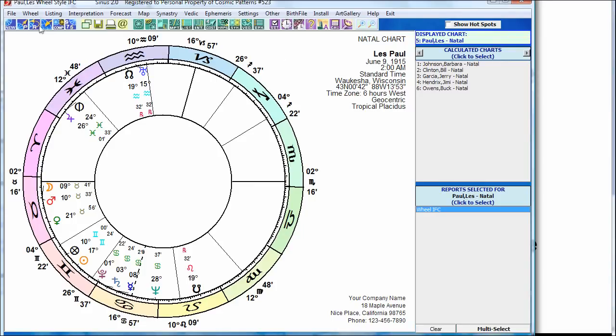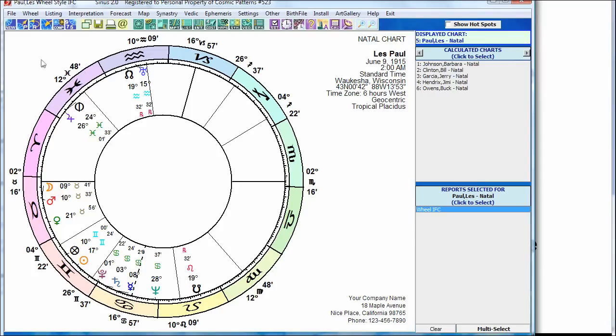The blue icons is where you create new charts. Like this was where we go into the data entry screen with new. Here's where you create a progressed chart, any kind of return chart, relocated charts, composite charts, harmonic charts. This is where you create charts, and the green is where you select what information, chart wheels or midpoints or listings that you want. And then the purple are settings, and yellow is for producing the output that you want. So that's your basic 4 items.